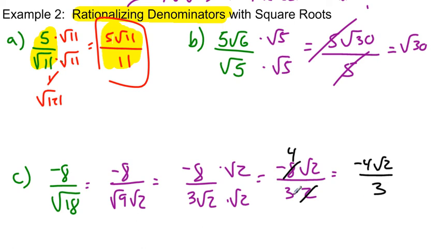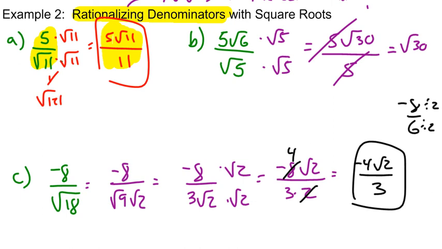Now, you could have multiplied 3 and 2 and gotten 6, so you would have had negative 8 over 6. But then you have to divide the top and bottom by 2, and that's how you would have gotten negative 4 and 3 on the bottom. So you would have gotten the same thing if you multiplied out. But I just noticed that we'll go ahead and divide the 2 into the 8. It goes into it 4 times. And that is it.